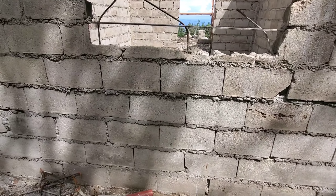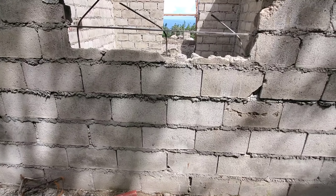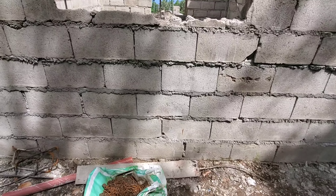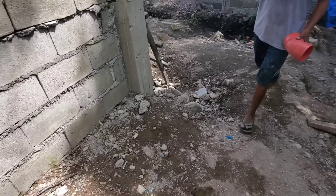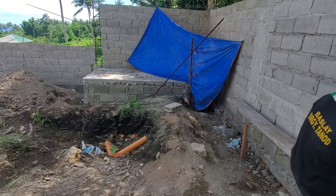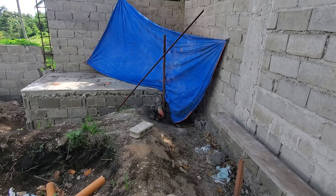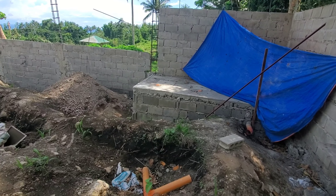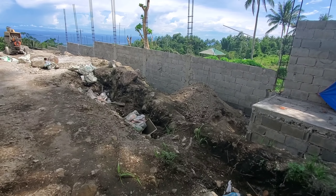The master bath is here — two sinks, one toilet, one urinal, and the shower. It'll be two more lines coming out, a four-inch and a two-inch, and they'll come out and marry with these lines heading to the septic system. The two toilets will go to chamber one and overflow to chamber two if need be. The sinks and shower will go to chamber three, with a leach field going down the fence line.